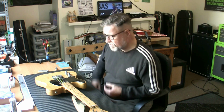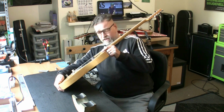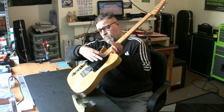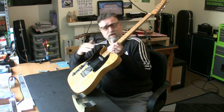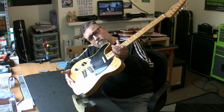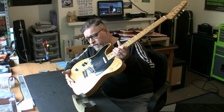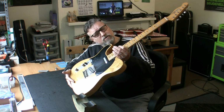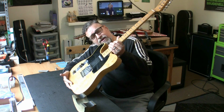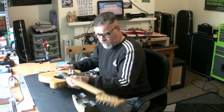So the only way we're going to remedy this high action is to shim the neck. So that is what I'm going to do. I'm going to put a shim right at the end, right in the heel area, and I'm probably going to go with probably a 0.5mm shim right at the end there, just to bring that action down a little bit. I mean, we're about 3... I might even have to go a little bit bigger, so about 3/4 of a millimetre shim in this end.